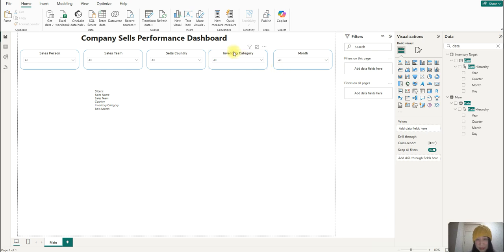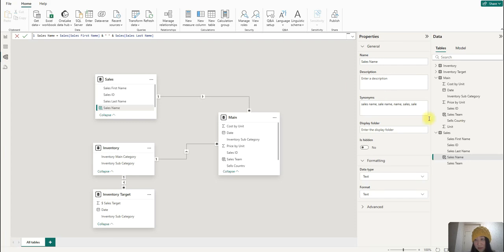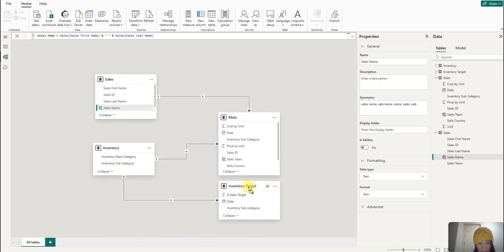I just realized that we have an inventory main category and this is a subcategory. So I wanted to have 2 levels. And as I said, the main category is in another table in here, and the main table does not have a main category. So we can use the model view here, and we can use the inventory subcategory to connect it to the main. So this main category automatically flows to here and can find its subcategory accordingly.